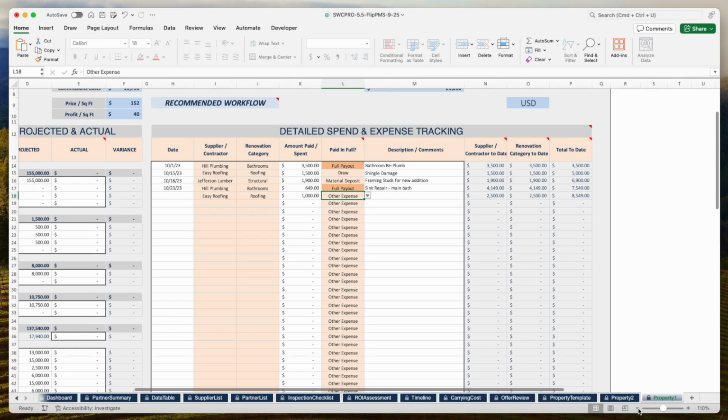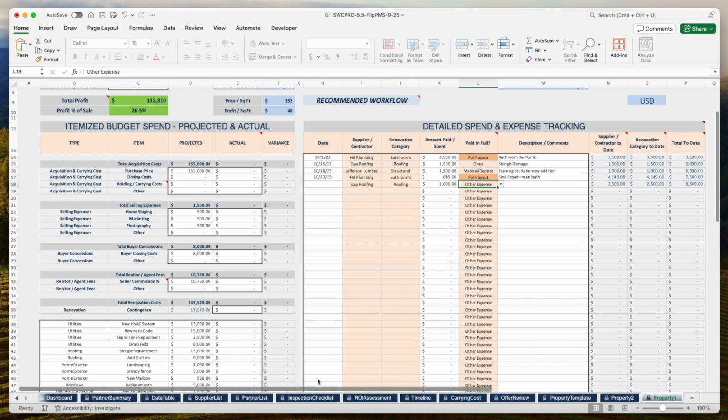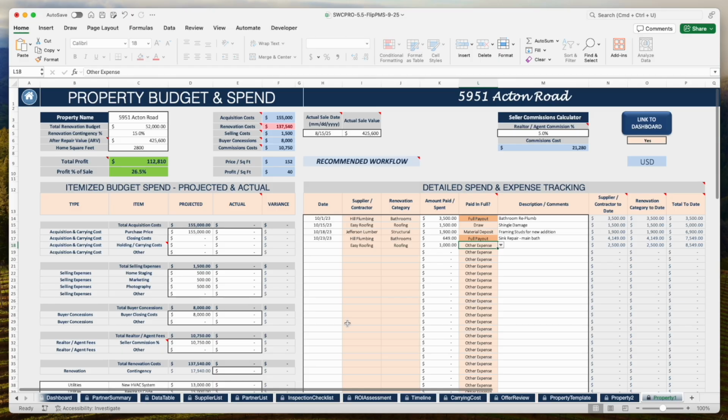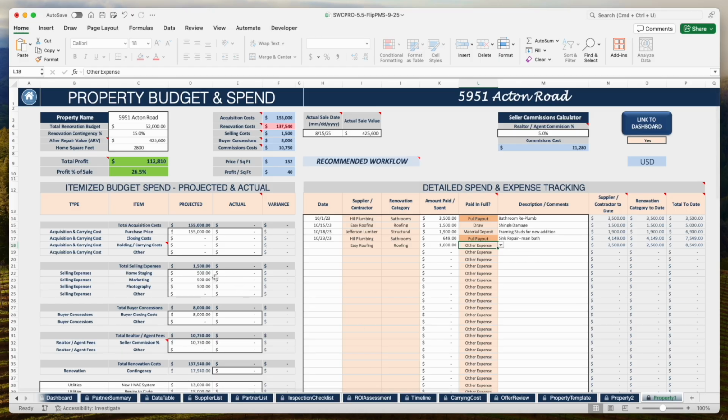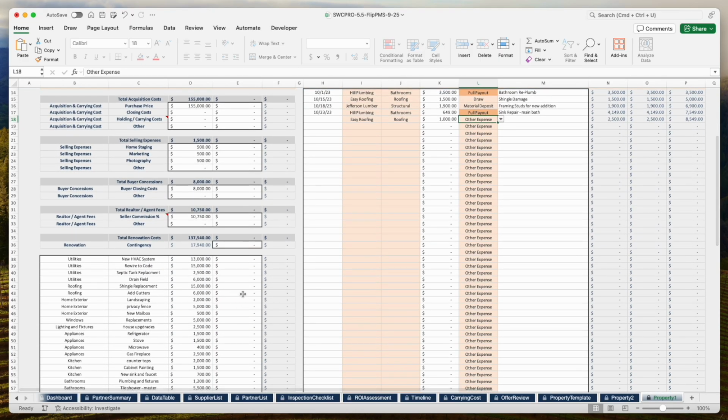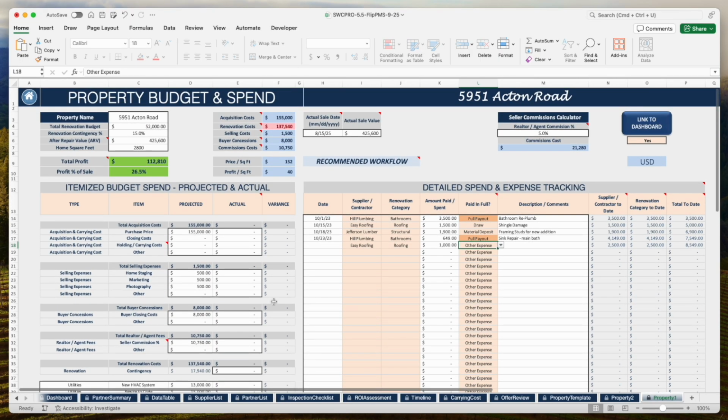So now this is filled out. Maybe you've updated some of the actual numbers. And technically, you only need to update actual if it's different. I didn't tell you that before, but otherwise it's kind of a waste of effort because it's going to do the calcs either way.